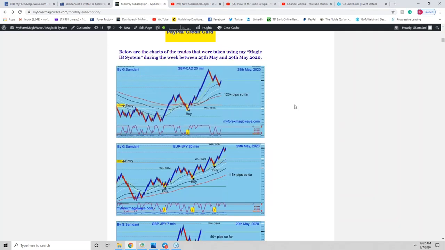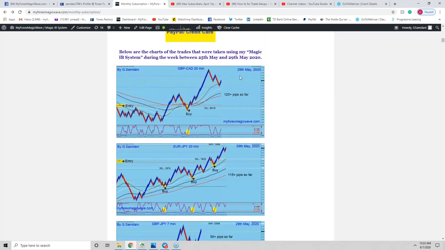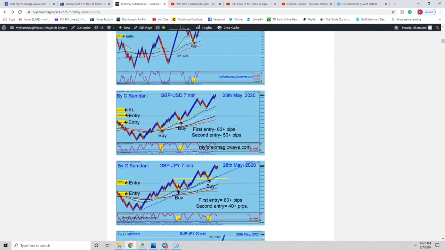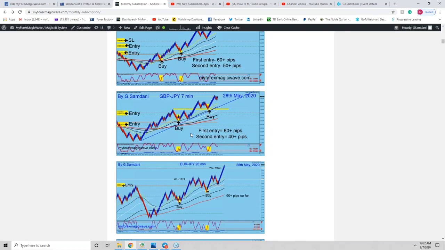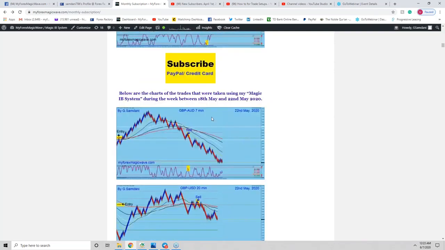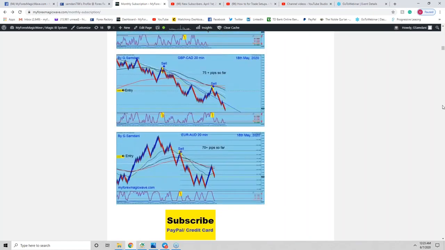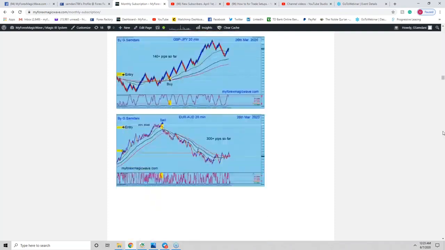If you go on my other website, you can see the week before last week, all of these trades here. You see 25th May and 29 May. You can see the trades 29, 29, 29, 29, 28, 28. Every week it is the same story, same setups coming again and again, same pairs. And the week before that, which ended on 22nd May, you can see these trades, and you can go on and on. It is hundreds of trades here, hundreds of weeks.